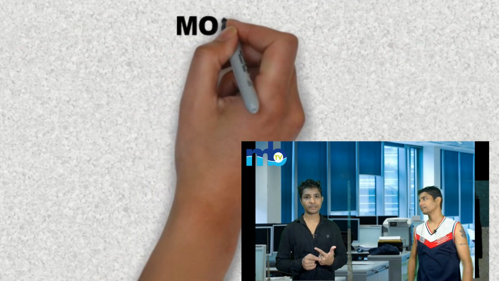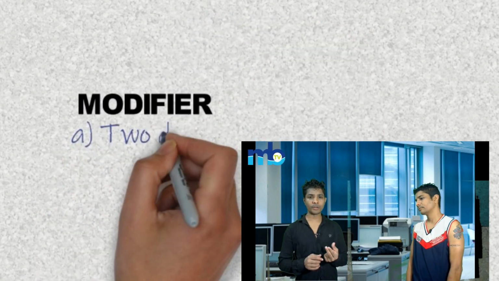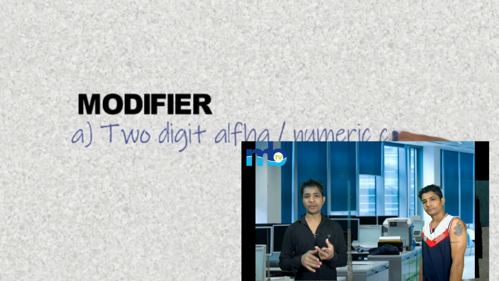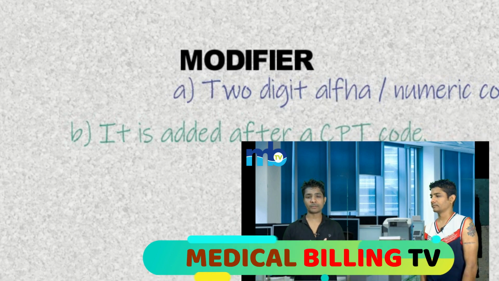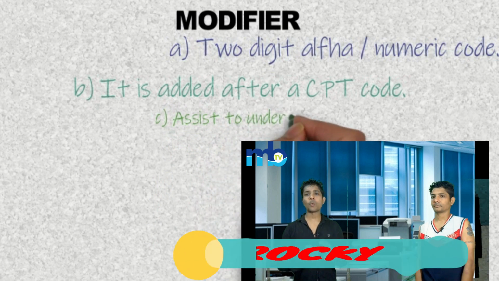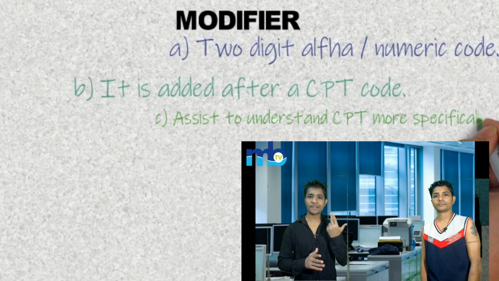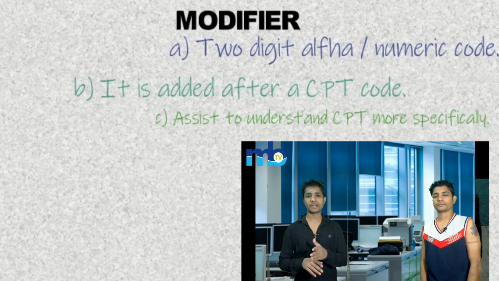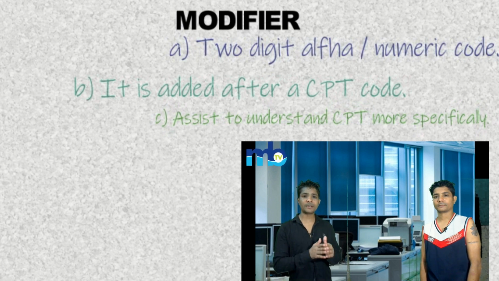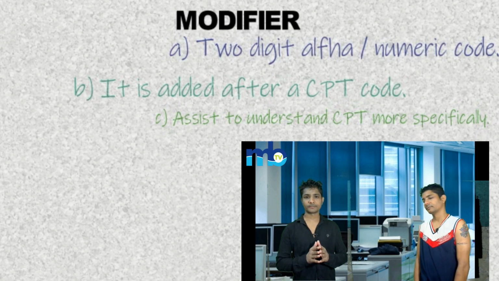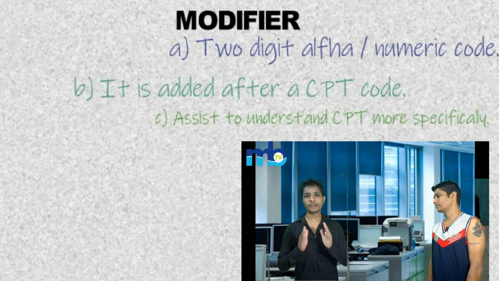I'll go for the modifier. A modifier is a 2-digit code, which could be alphanumeric, alpha or numeric, which precisely explains where exactly the treatment is going on. It means that if a doctor is going to bandage a hand, which hand is it? Is it the left hand or the right hand? If the doctor is operating on the eyes, which eye is he performing on, the left eye or the right eye? It is just an example to understand the modifier. A modifier precisely explains where exactly the provider is performing the services. With the help of the modifier, we can explain that exactly, which gives strength to the procedure and makes it clearer where we are going to perform that service. So that is the modifier.